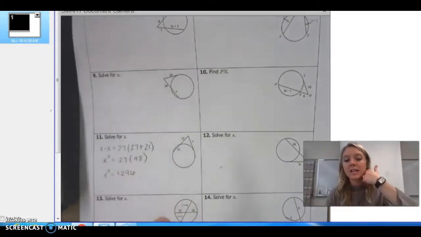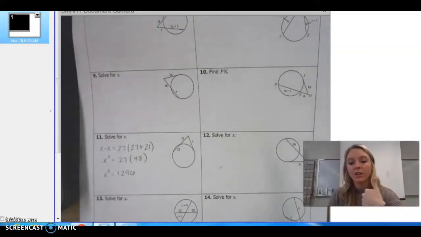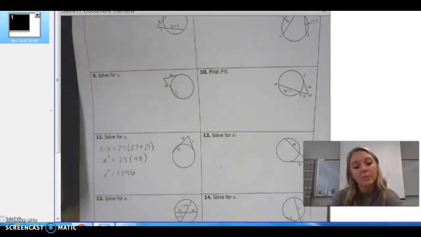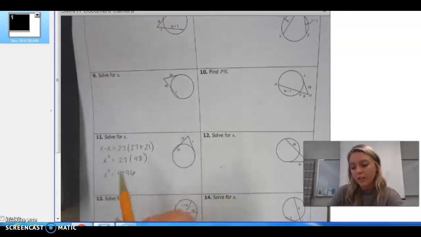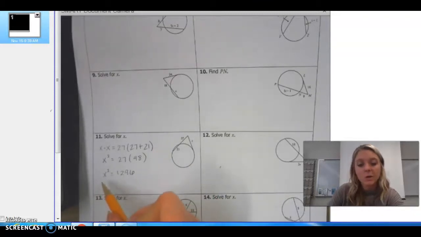So this is a quadratic equation where you have to either factor, use the square root method. You can graph this and look to see where your two zeros are. You can do the quadratic formula if you choose. There are a lot of different methods to solving a quadratic equation. And we know it's a quadratic when we see that x squared.